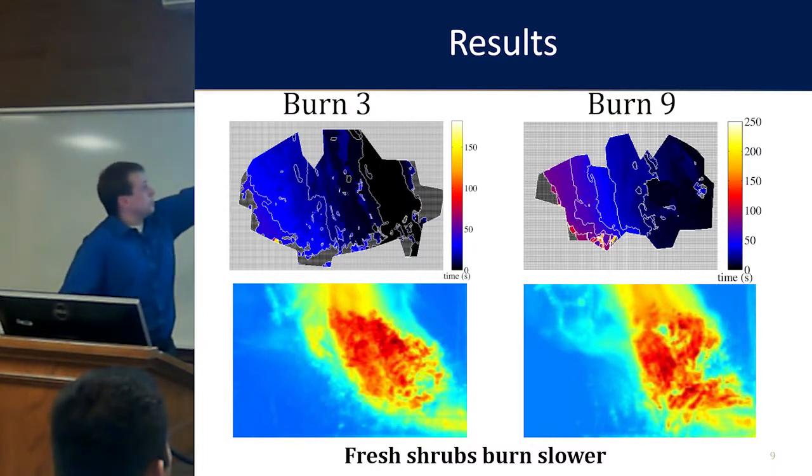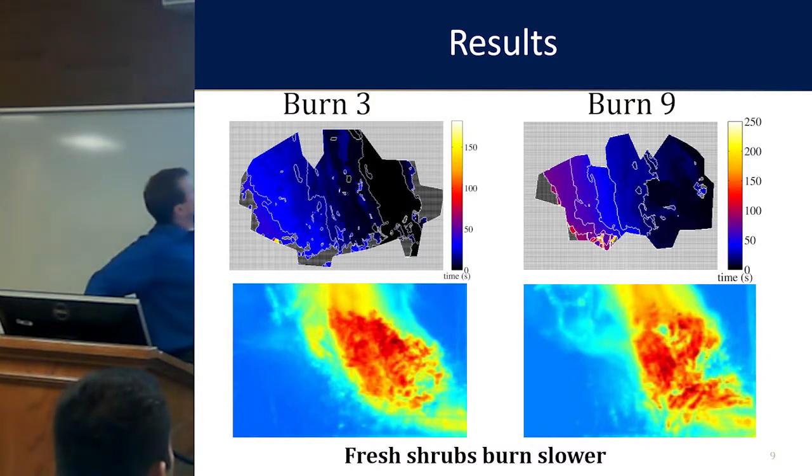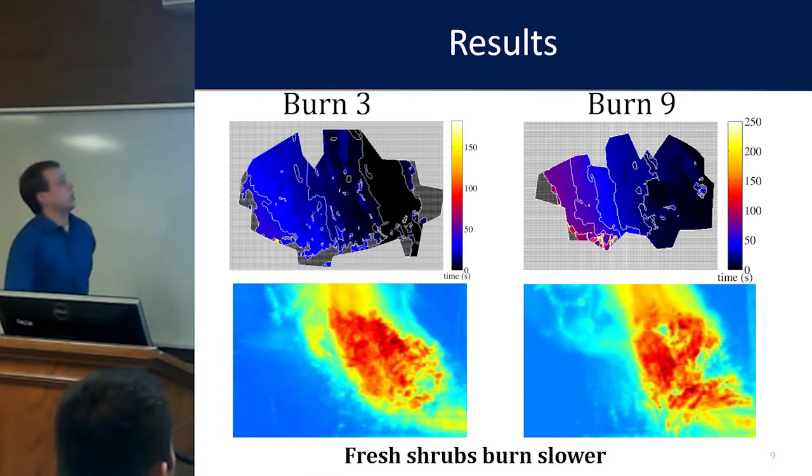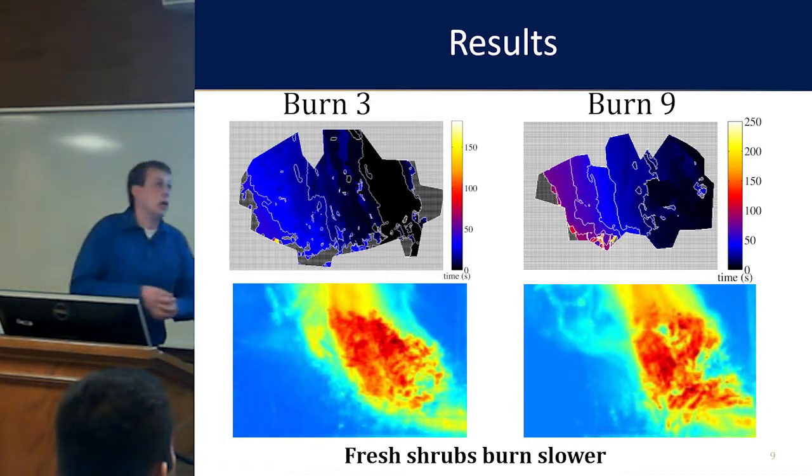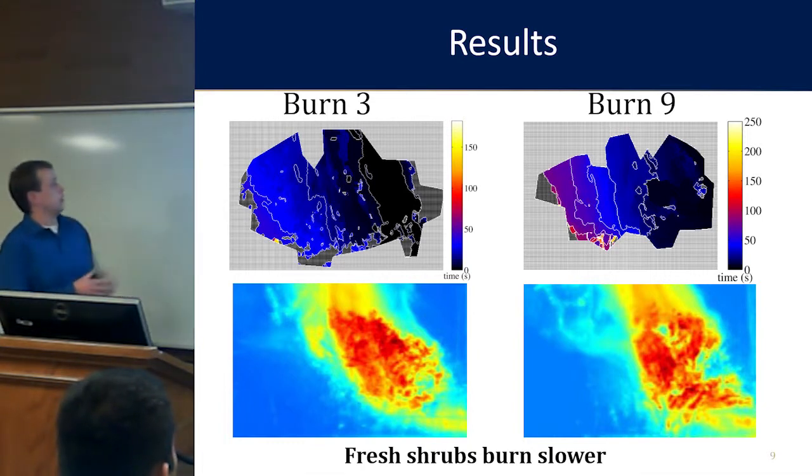Burn number 3 got to the end. It's still, as near as I can tell, more blue than burn number 9 is on the end, but because the scales are different, it represents the fact that burn number 3 went through in about 40 or 50 seconds rather than 80 or 90. And then again, the thicker bushes kept burning. So again, things that are alive are very different than things that are dead.